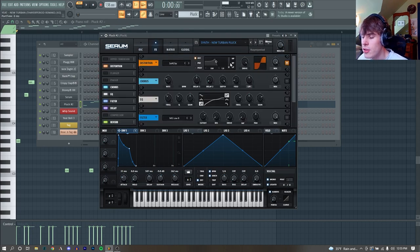just so there is no note overlap. Then for effects, I started by running it through a soft clipper, just to beef it up a little bit, followed by a chorus with our mix at 64%. As you can hear, that kind of adds a nice level of width to it. I always love the default Serum chorus, such a good sound.